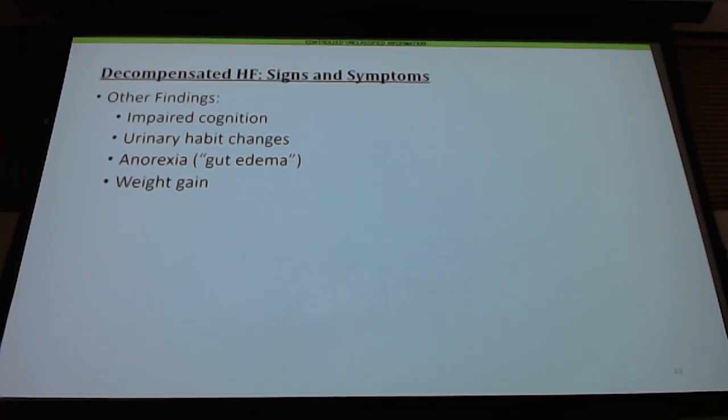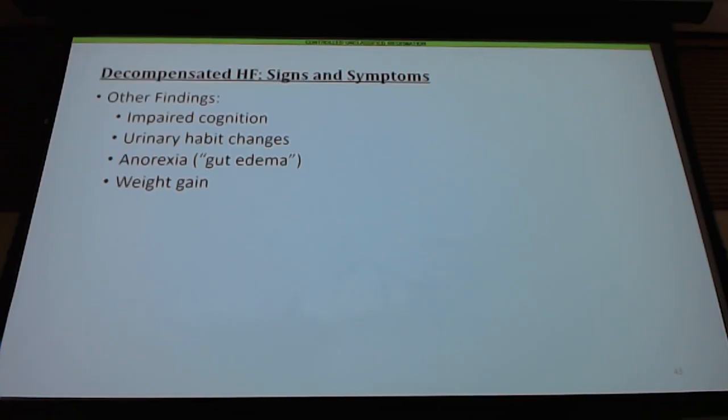Urinary habit changes. So you think, okay, this is a volume overload problem. You would think that I'm going to be urinating a lot to try to get rid of that. But if I don't have the cardiac output to perfuse my kidneys, not only am I not using the filter properly to get rid of all that extra fluid, but remember what our compensatory changes are.